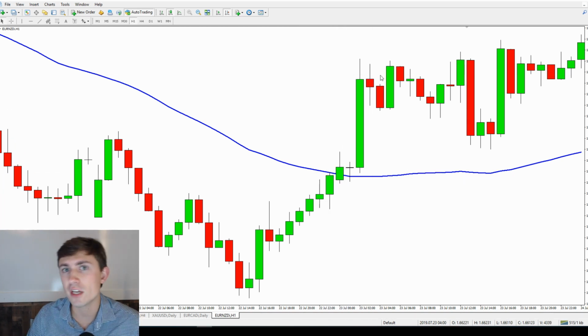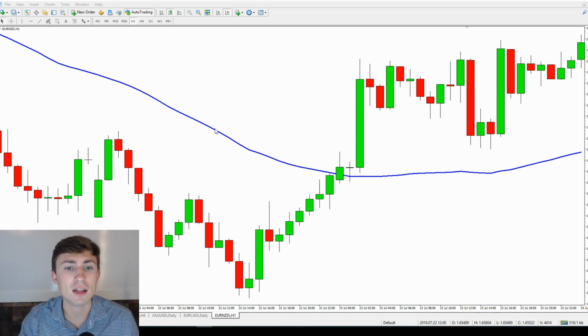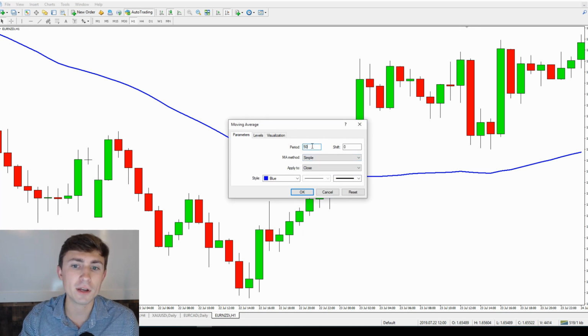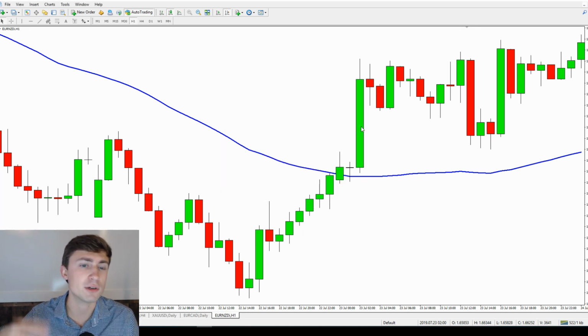For example, if you trade using Fibonacci tools, Fibonacci retracements, you could say that you only want to trade with the trend and use something like a 50 period moving average as your filter, right? So if you're under the 50 period moving average, you're only shorting the market. If you are over the 50 period moving average, maybe you only long the market, right? Something to consider in your own trading.